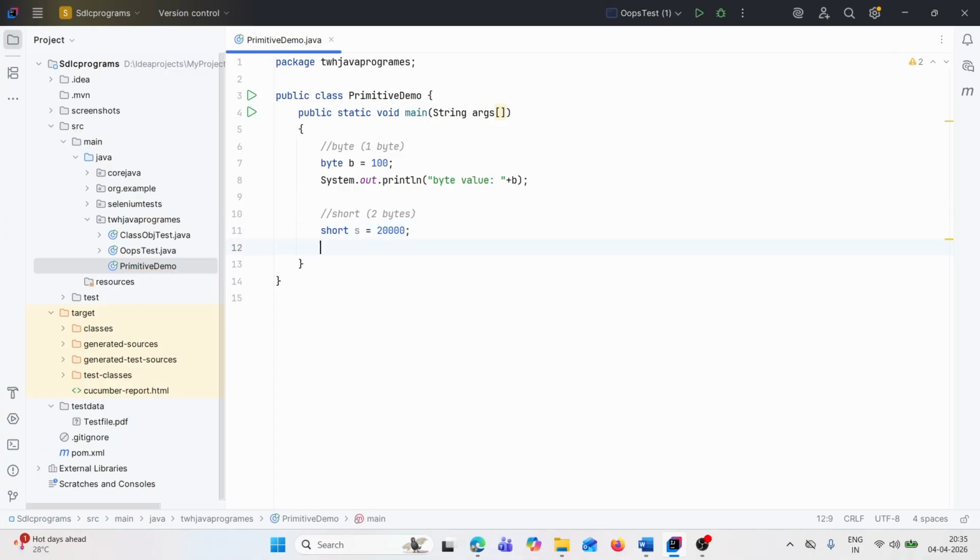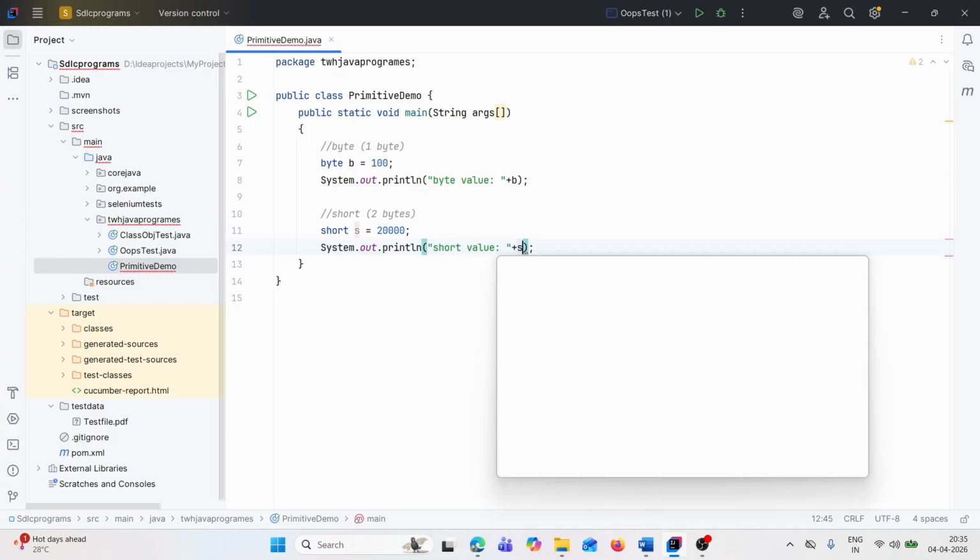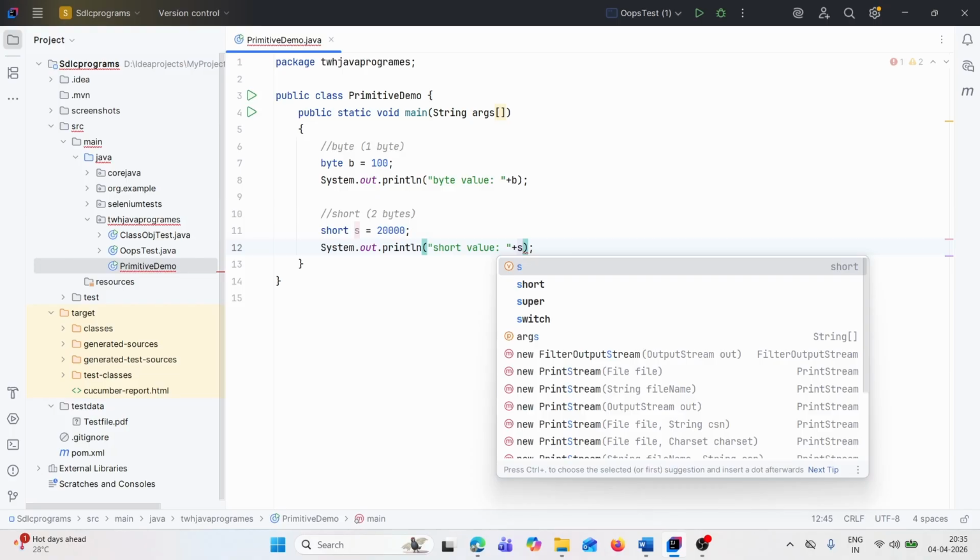Anything should be fine. Then write System.out.println with the short value, which should be s. It will print the exact value.